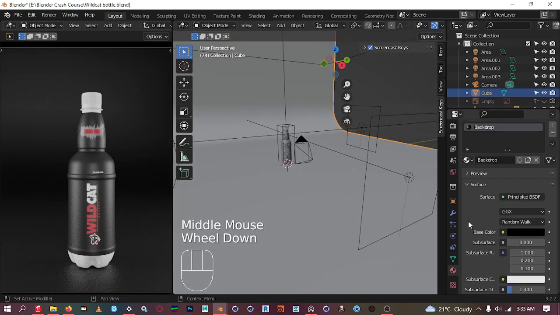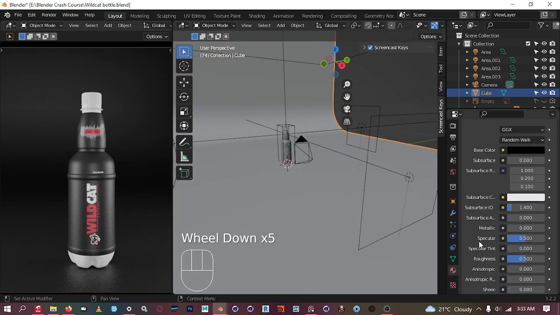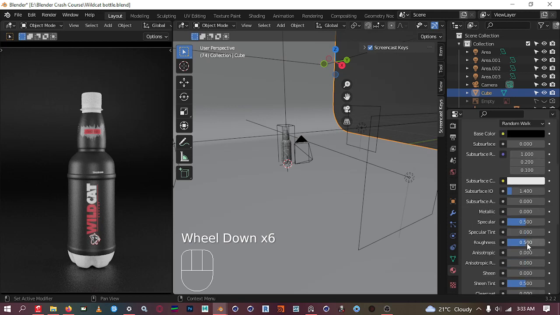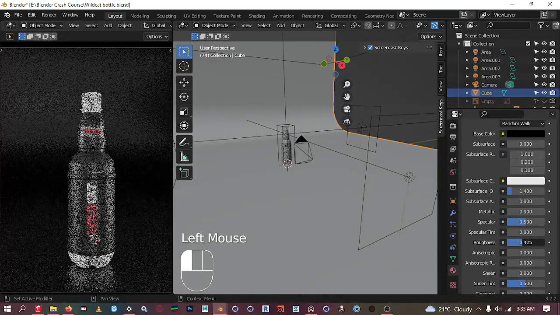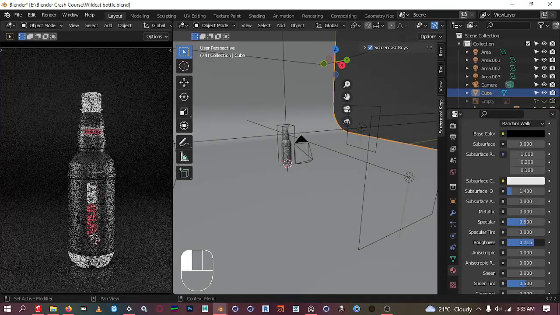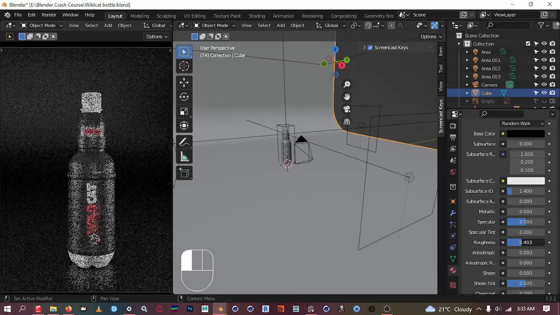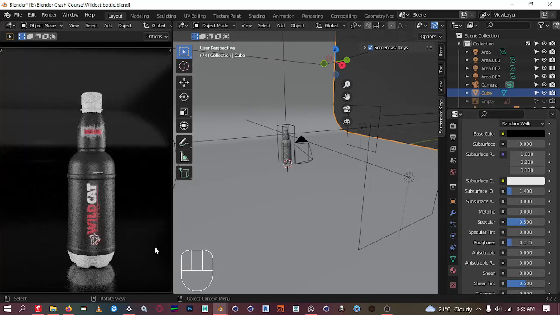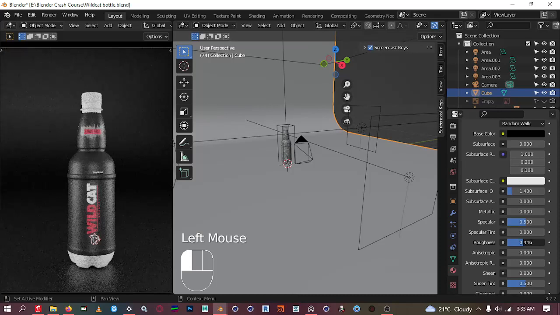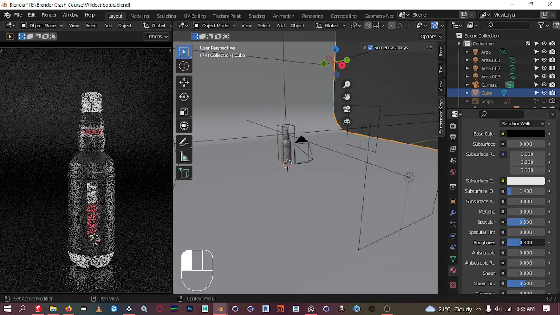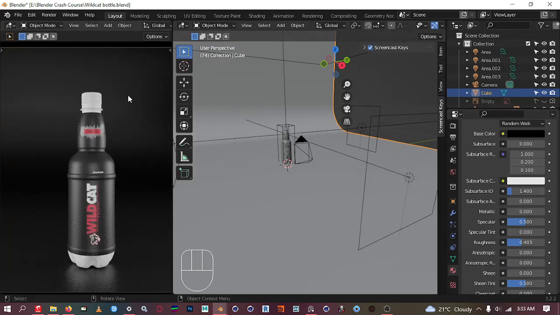By default, there is what we call roughness. Roughness controls how shiny or how matte the object is. If you make it shiny, it will look super shiny, as you can see in the render view mode there. If I turn it to something like 0.4, then we're going to have something like that. It's okay.